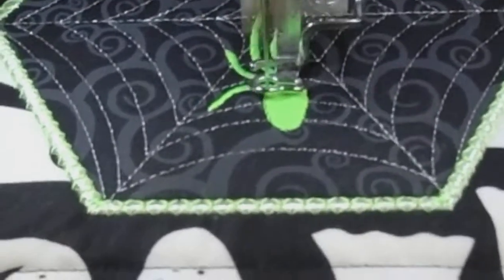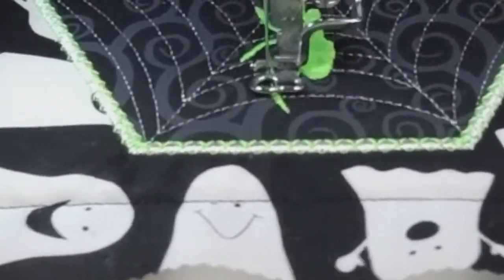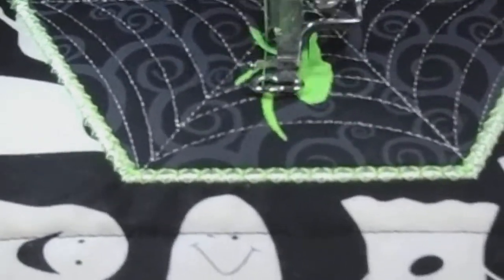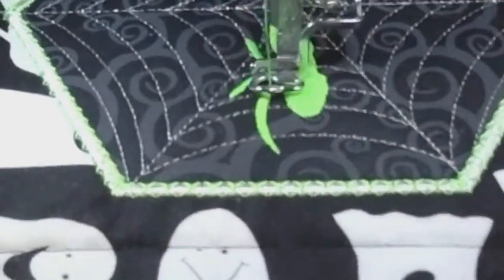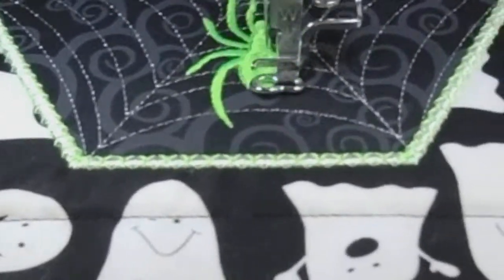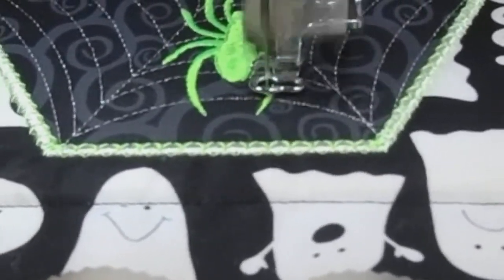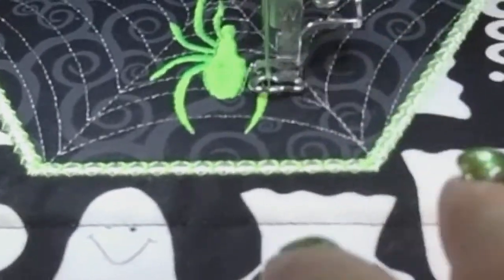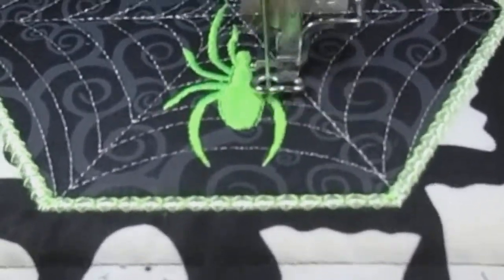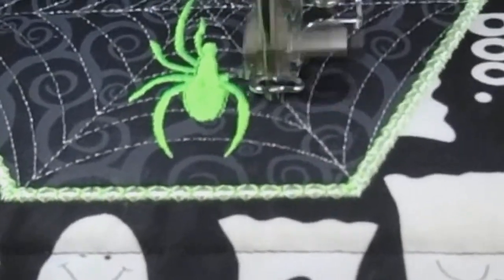Sharon says, that's one of my favorite greens. It gives the neon look. Yeah, it is the brightest lime green I think I've ever seen, or neon green. And I decided to put it around the outside to match the spider because it looks pretty good. The focal point is not just on the spider, it's more spread out, so you take the whole thing in with your eye.